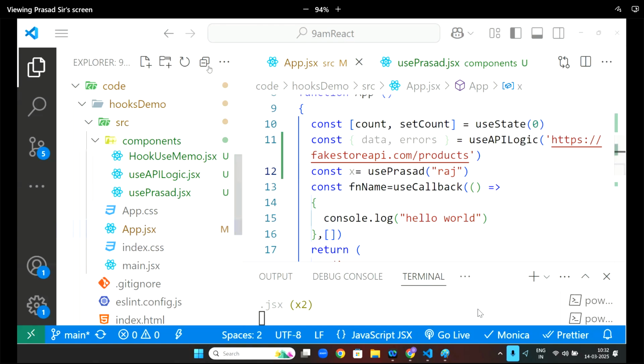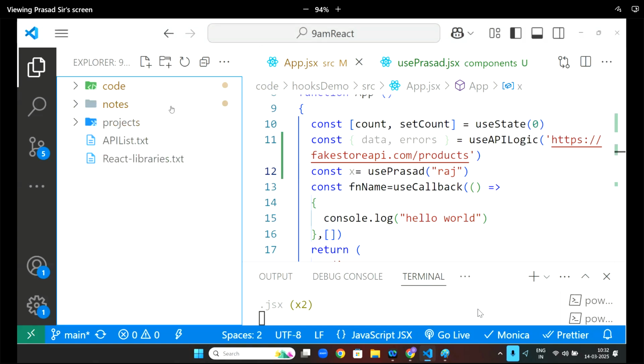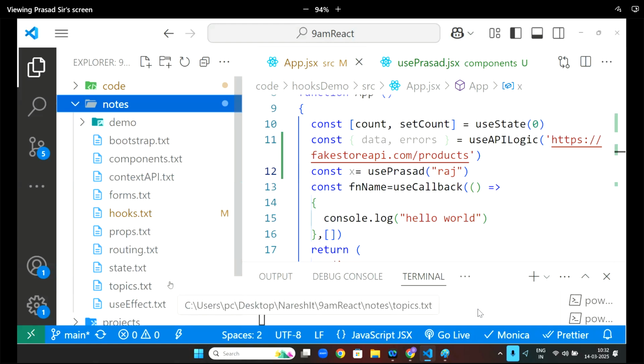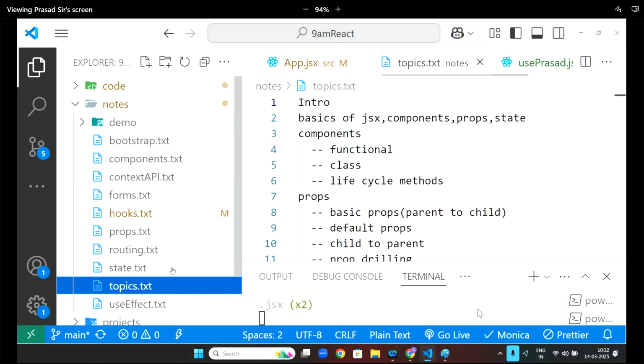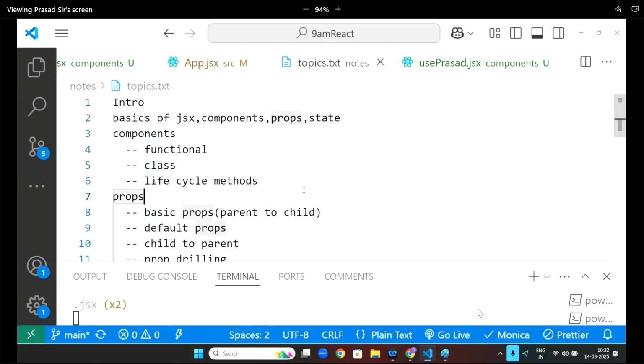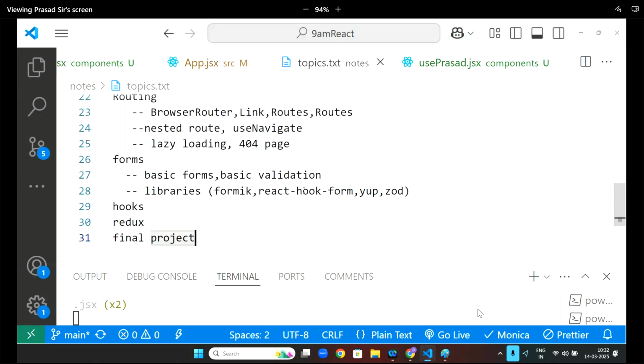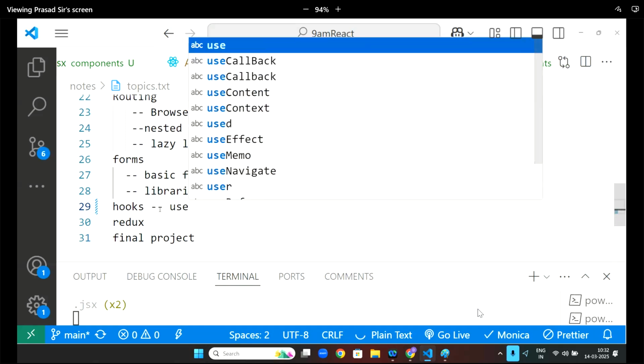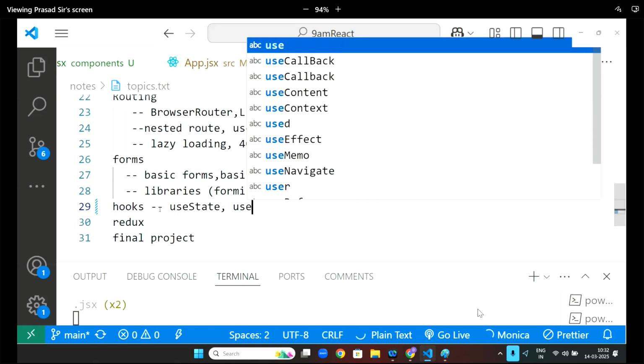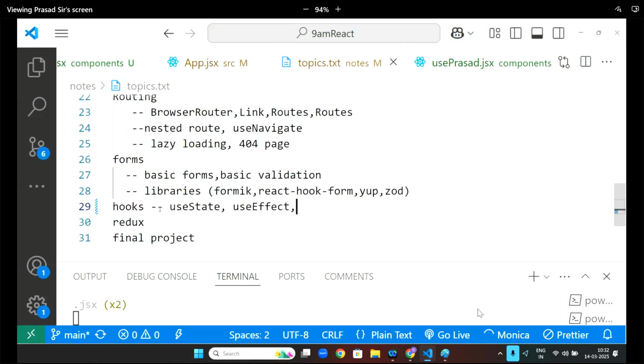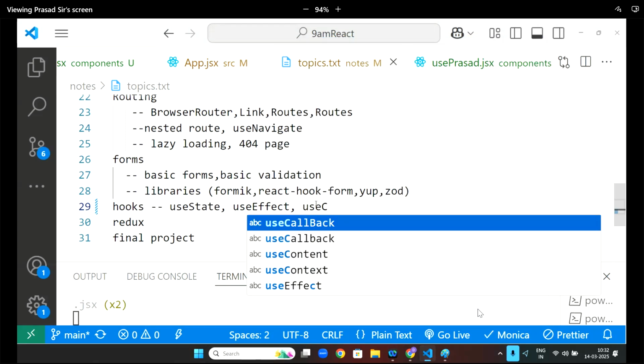So in interviews, they will mainly ask you questions on hooks. In hooks, they will ask what is useState, what is useEffect, what is useContext. Sir, can we take any value for that? Yeah, you can take any value. It depends on whatever you want; it's like a normal function. You can use it however you use a normal function.